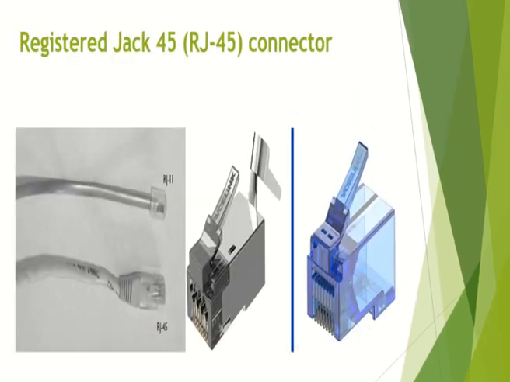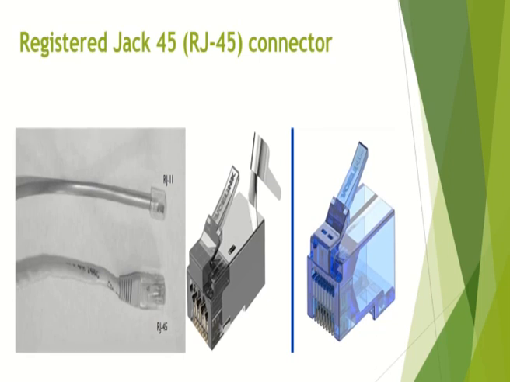wavelength. Connectors. The first connector is the registered jack 45 connector, RJ45. The cable connector that is found on almost all UTP and STP cables is a registered jack 45, which is most commonly referred to as RJ45. If you look at an RJ45 transparent end connector, you will see 8 colored wires twisted into 4 pairs. 4 of the wires, 1 and 2, are used to transmit data from the computer, while wires 3 and 6 are used to receive information on the computer.